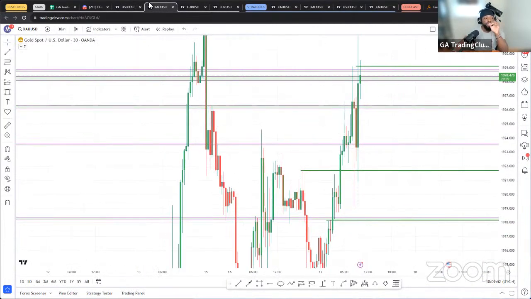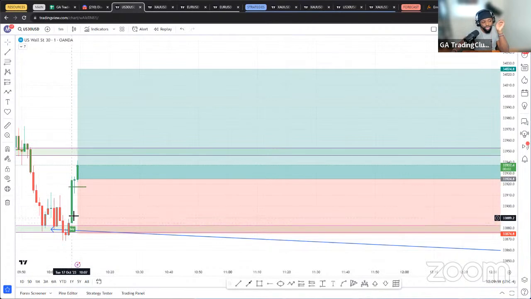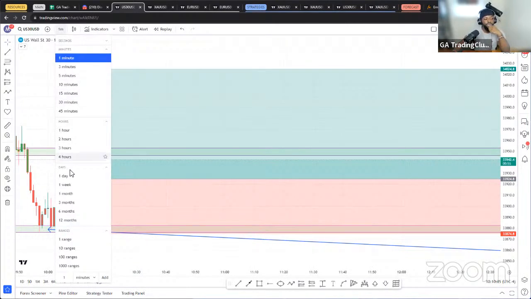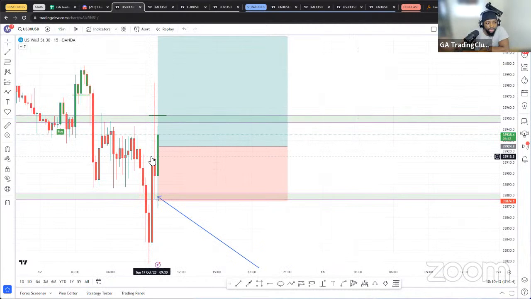So it is valid. The only thing I don't like about it is this. It just happened too quick, this big 1 minute candle. But that's also good because if you look at this trade on the 15-minute time frame, even though the trade, if it hits TP, I'm not going to count it as an official trade, that's fine. But here, again, always ask yourself.